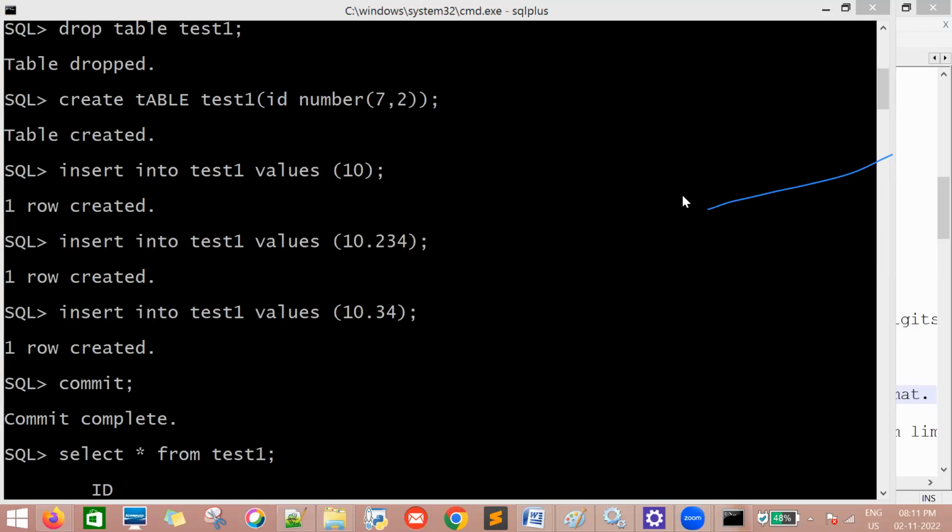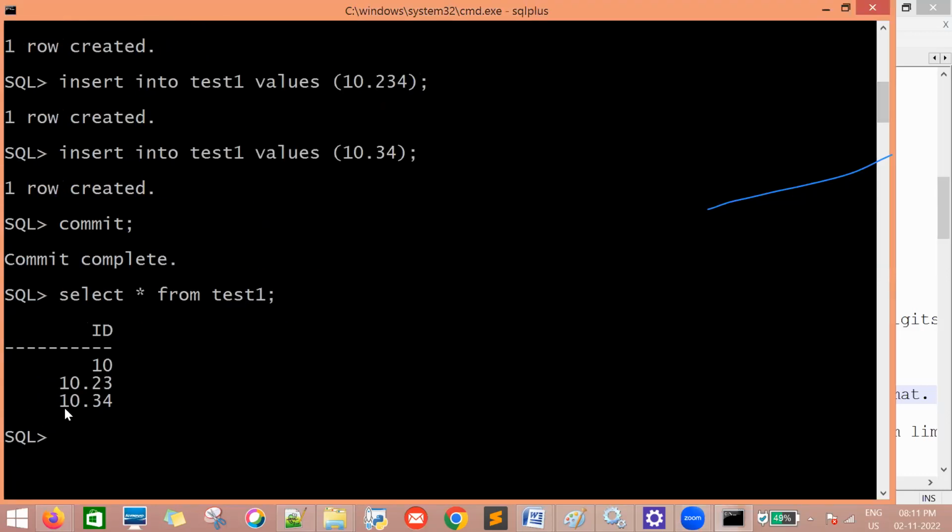Why am I telling this? See here, if we insert 10.2, it takes 2 decimals. If I insert 10.3 with more decimals, it still takes only 2 decimals. The reason is this.